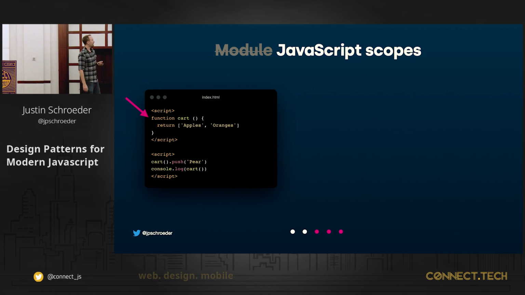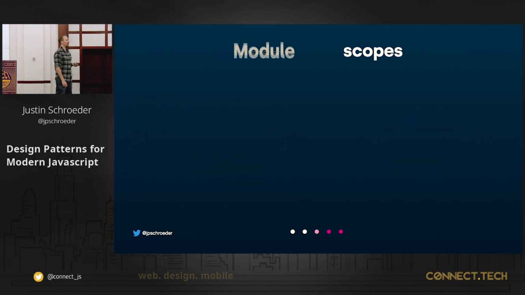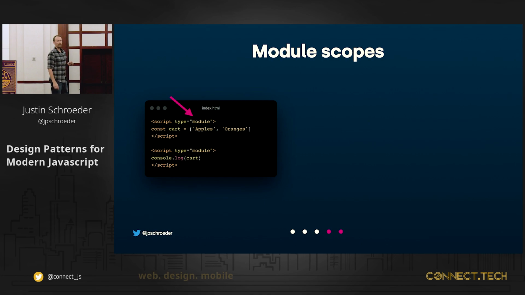All right, next one. We got a function this time, cart. It has an array inside of it that's being returned immediately. Down below here, we are asking for that array, and then we're pushing pair onto it. And then finally, we're going to console log that call to cart. All right, here's your 5 seconds. If you guessed that nothing happened, you are right. Each time we called that function, it was a new scope inside of cart, and so we never actually made any modifications.